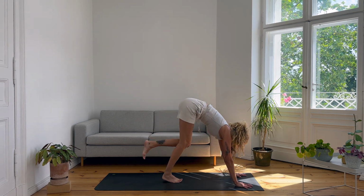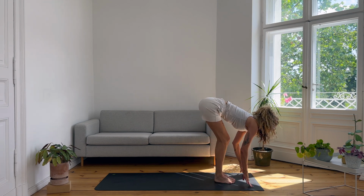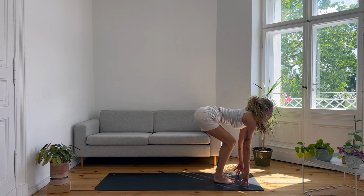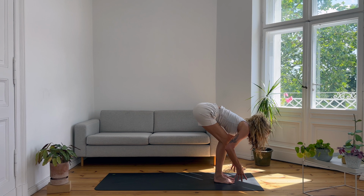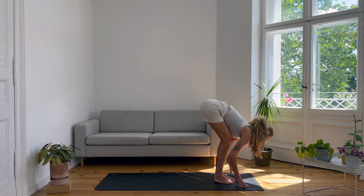Inhale, start walking to the top of the mat. Take your time. And on your exhale, fold over the legs. Inhale onto fingertips, bend through the knees, long spine, half lift. Exhale, fold, hips lift, head is heavy. One more time. Inhale, Ardha Uttanasana, long back. And exhale, fold over your legs.